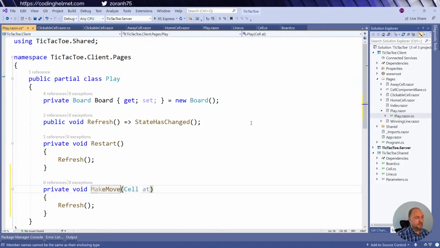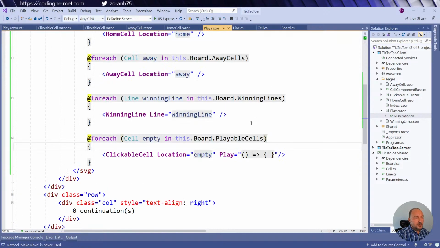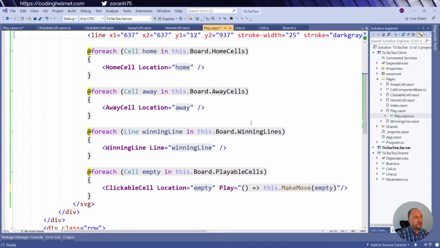Make move, for example. So I could say this make move at this location. So the UI is over, it's done. I'm not sure that I will have to change anything here in the future.